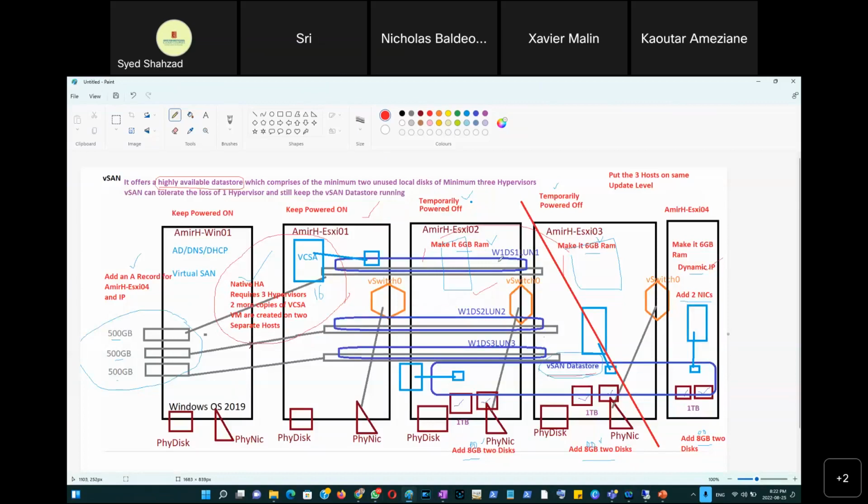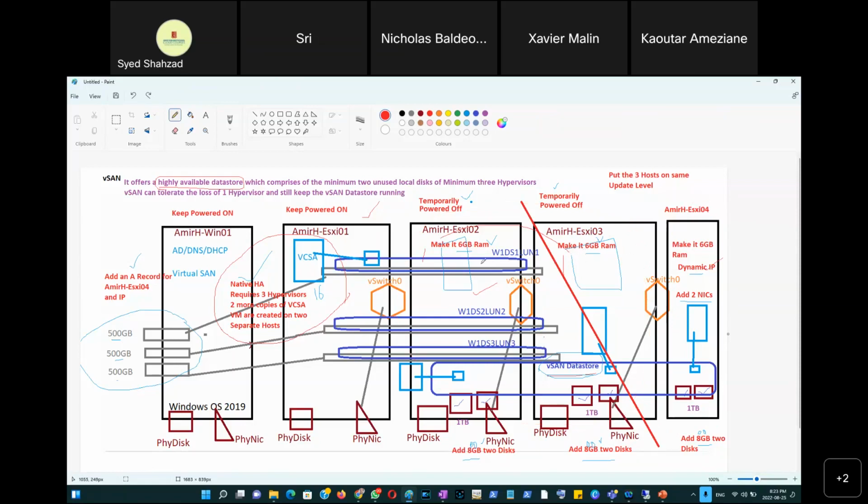You can customize it. You can define that, okay, these are two hosts. Maybe you know that these two physical servers are actually connected to the same source of networking, or one switch, or the same source of power. And if that power goes down, these two hosts will go down. So you define that these two are one fault domain, and this is connected to a separate switch and separate power source, so this is a separate fault domain. So you can customize that and manually define the fault domains as well.